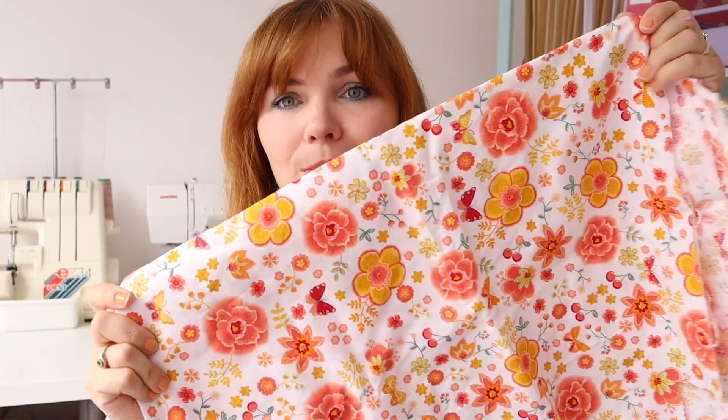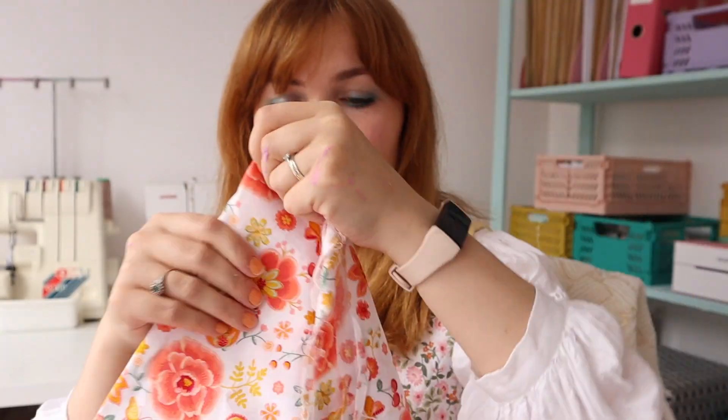I got this cotton from Higgs and Higgs — a really cute remnant I picked up at the Stitch Festival. I loved it because of the butterflies and the flowers. I think I might make Willow a little party dress in this because it's really pretty and the smaller print will work well on her rather than on me. I'm thinking a little Lizard King pattern — if you haven't seen those patterns for kids yet you have to go and look at their Instagram. They do amazing video tutorials and I'm obsessed with them.